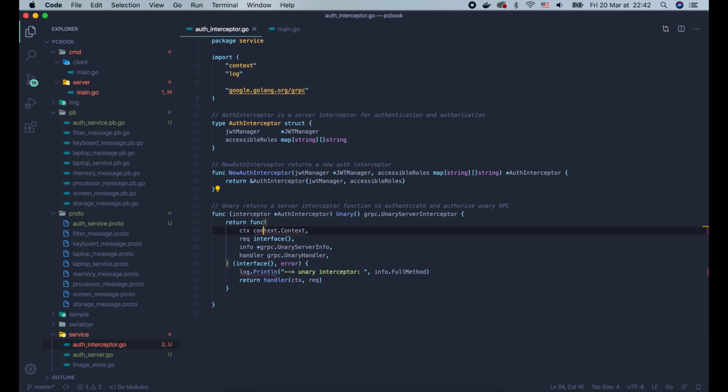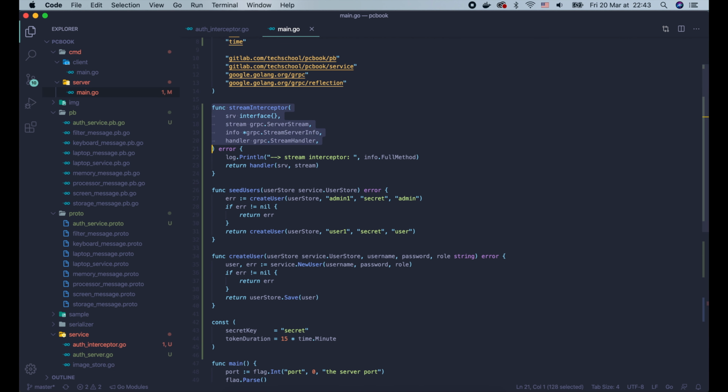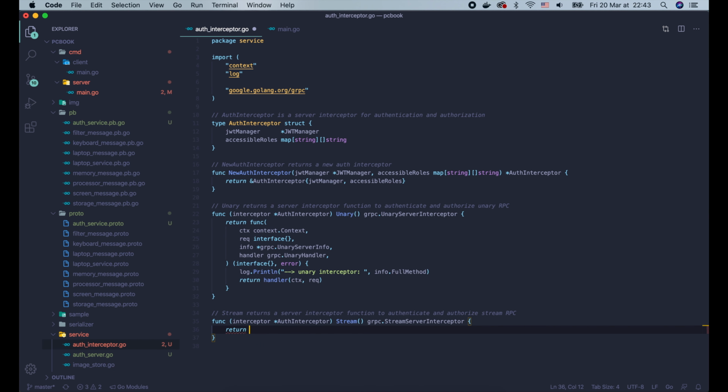It's exactly the function that we need to return. Similarly, we add a new stream method, which will create and return a gRPC stream server interceptor function. Then copy and paste the stream interceptor function here.